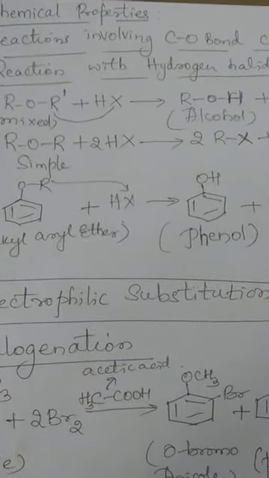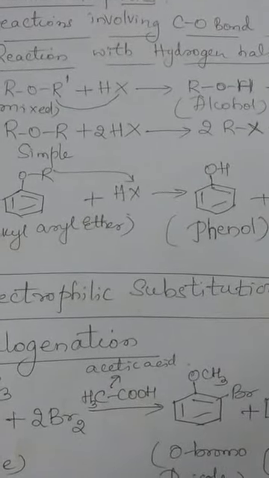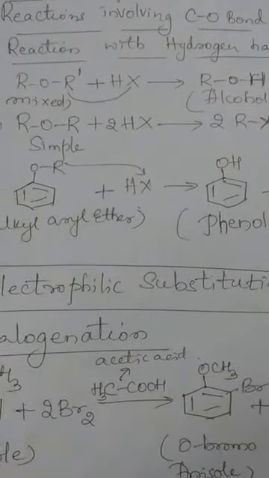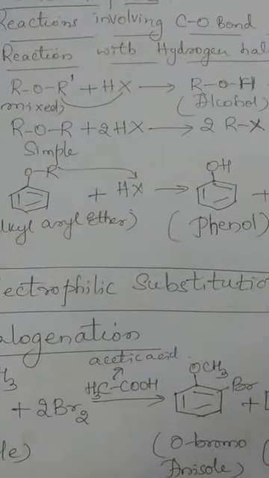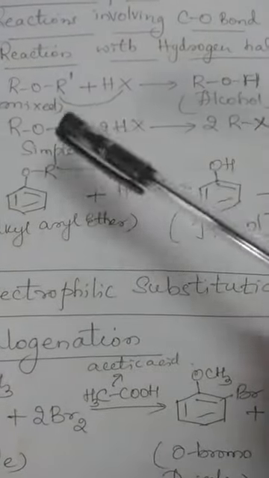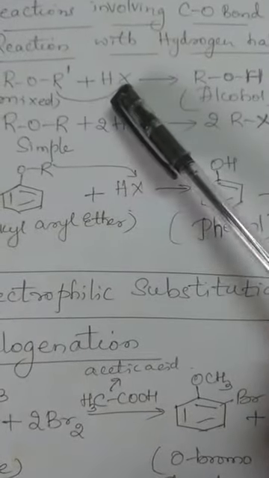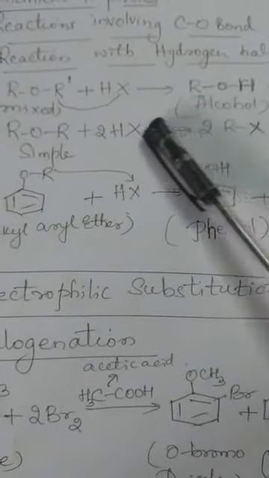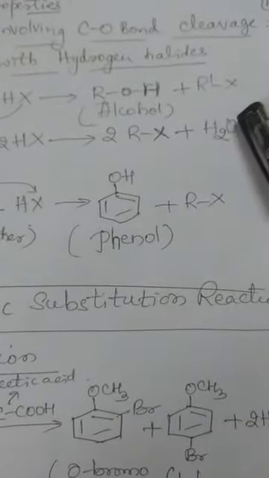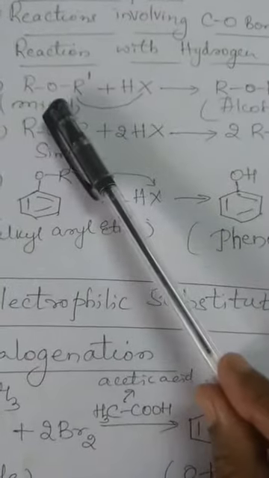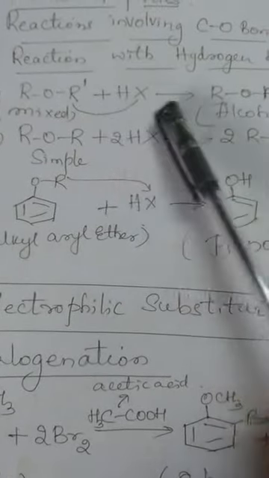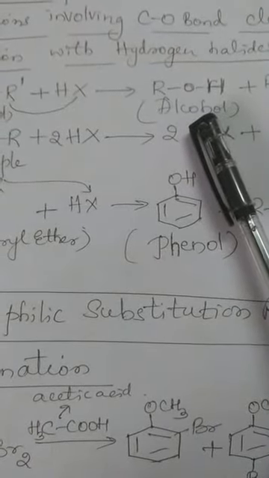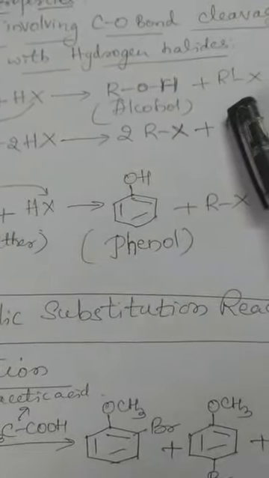Now, the cleavage of the carbon-oxygen bond in ethers will take place under strong reaction conditions. The product formed will be an alcohol. If we just look there, ROR' plus HX, which is the hydrogen halide. R' picks up the halogen to form the byproduct R'X, and you will get the main product as the alkoxide group RO minus, picking up the proton, forming alcohol ROH. So you will get the product as an alcohol and an alkyl halide.